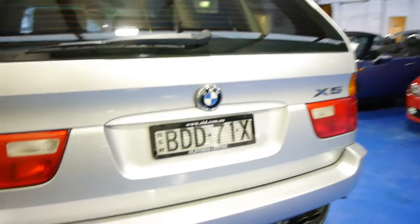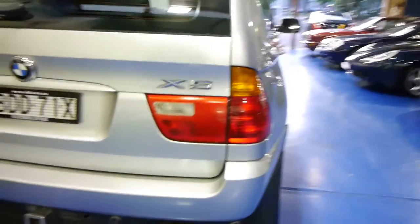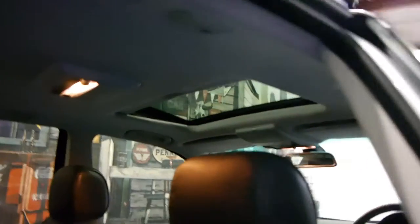We have only just got this car in. It has a full book with it — it's not just a BMW dealer book, but a BMW specialist as well that's been looking after it. Five and a half grand on a rebuilt gearbox only 5,000 kilometres ago, ladies and gentlemen. Rear parking sensors, Hayman Rees tow package, alloys, sidesteps, sunroof — and it's not that nightmare panoramic roof, it's just the normal roof. It does have satellite navigation and a TV, though that's not going to work anymore being digital now.